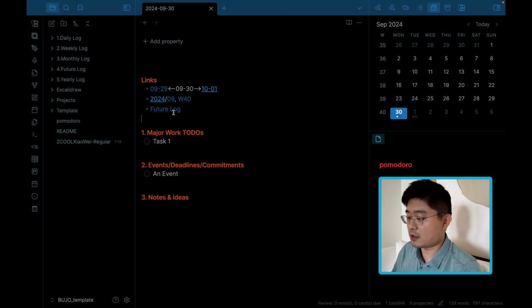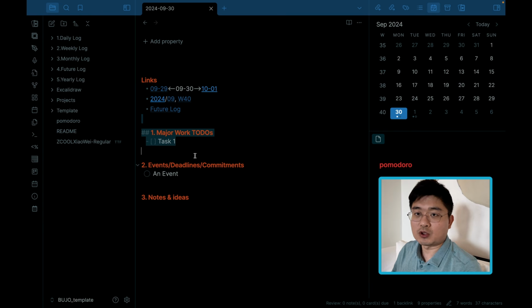The next section comes with the to-do section. At this place, I want to list all the tasks I would like to do for the day. Those tasks will take me a long time, say hours, to get done.